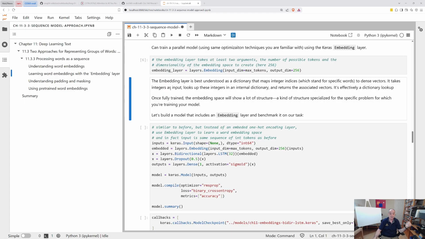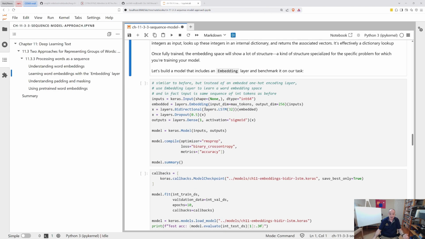So it takes integers as input and looks up those integers in the internal dictionary. And it can learn a good embedding for the task in parallel. Once fully trained, the embedding space will have a lot of structure, a kind of structure that's going to be specific to your task. So that's one of the advantages of training your own word embedding space.